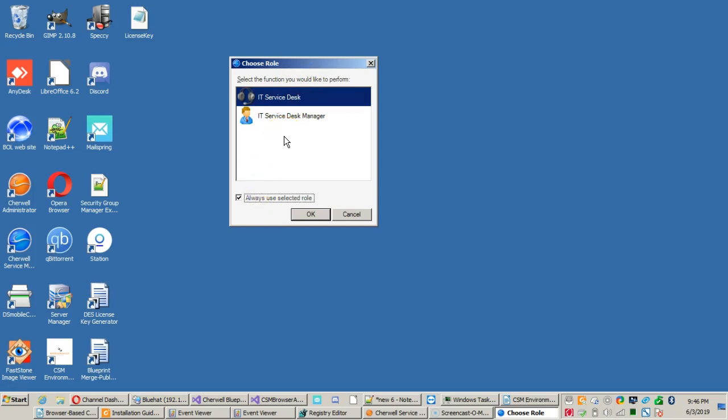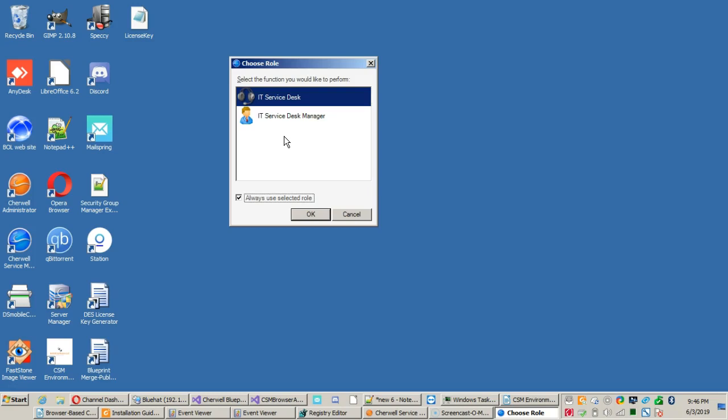But this is going to show up on your screen between when you sign in with your user credentials and when that other page with the dashboard popped up. This might have multiple different options. If your administrator has configured it to where you only have one role, you won't see this. But if you do get a pop-up saying choose role, pick the one that most closely applies to what you're going to be doing.